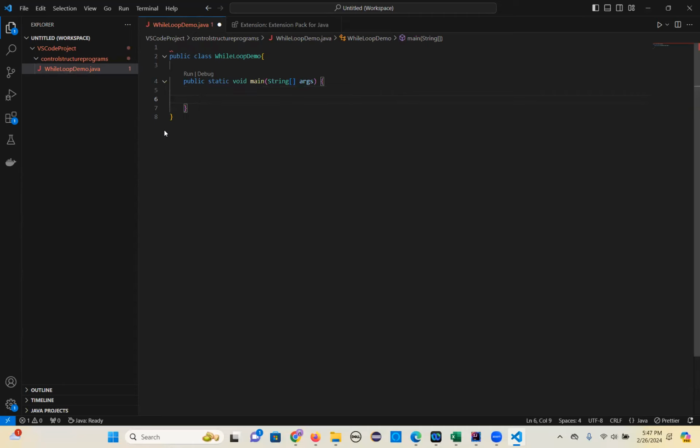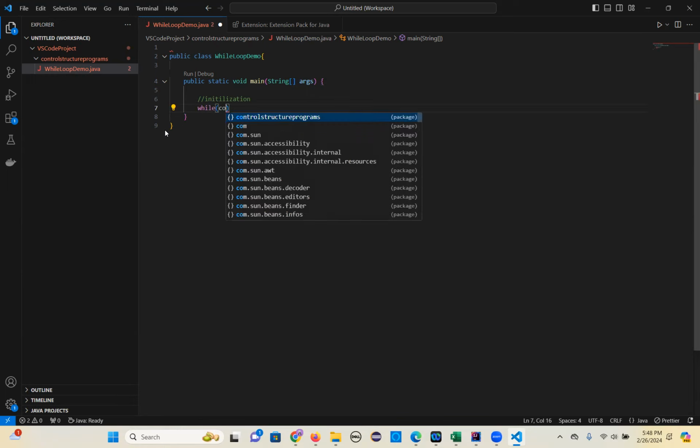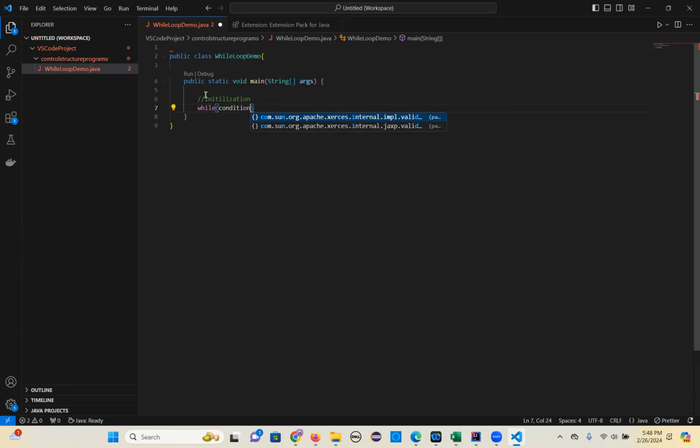loops. If you use loops, you initialize your variable, initialization, where you want to start. Then while loop, so while condition. I'm just writing all this. This is the comment. Then we have a body.